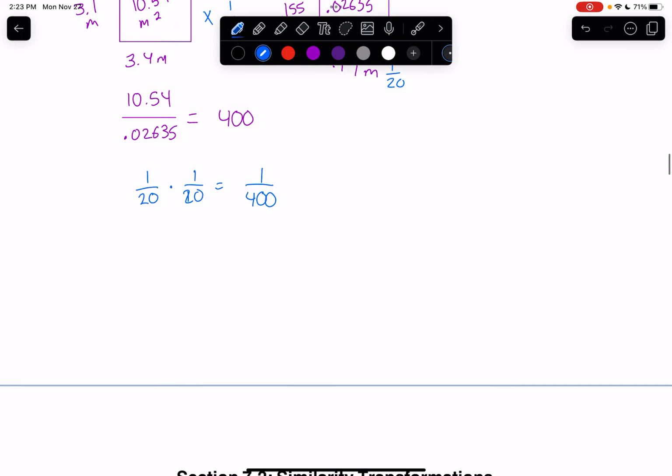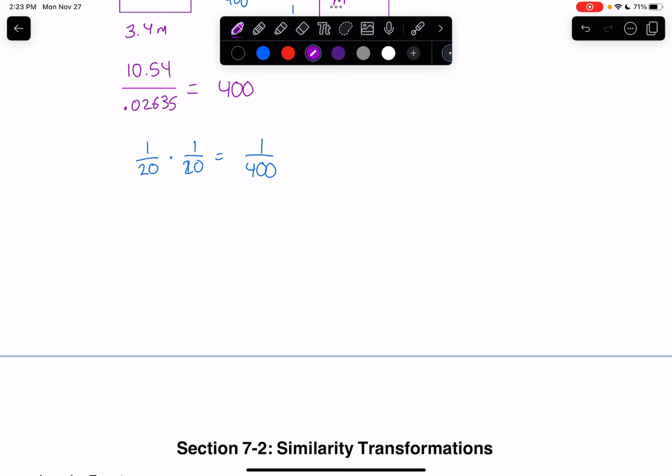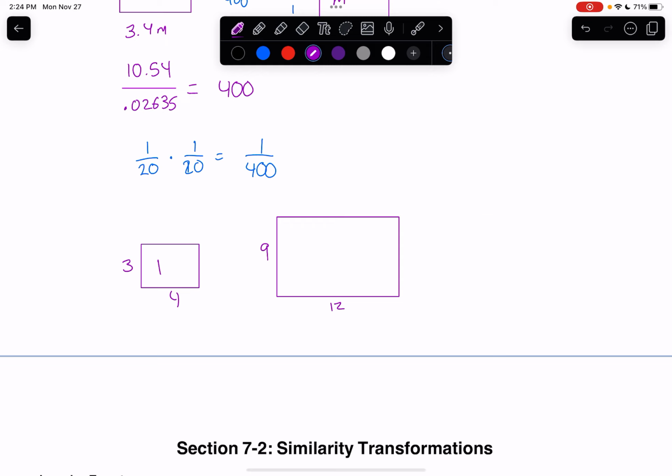Okay? If I showed you a different one, what if I gave you another example where I have a room or a shape that is a 3x4 rectangle, and I have a room that is going to be bigger by a scale factor of 3. So this would be a 9x12 rectangle. That 3x4 rectangle is going to have an area of 12. That 9x12 rectangle is going to have an area of 9 times 12, or 108. And that ratio of areas, if you think 12 times what is 108, that ratio of areas is 9.